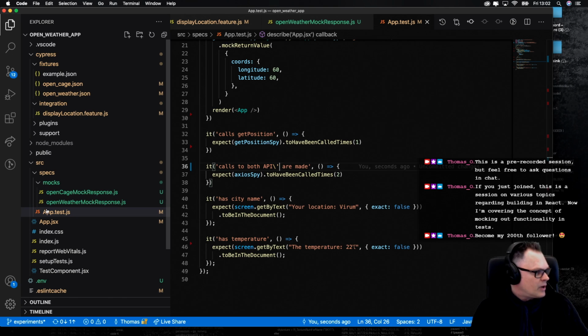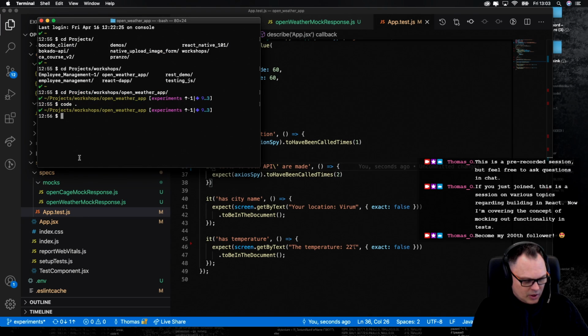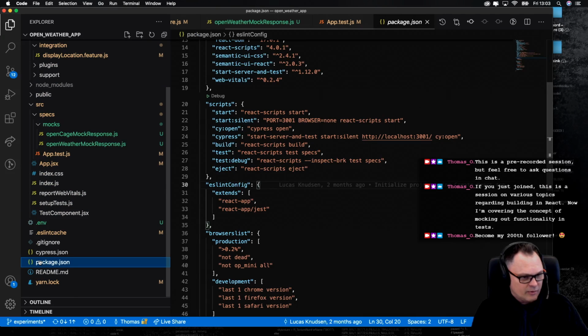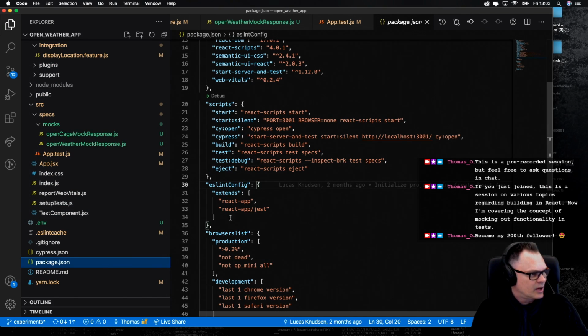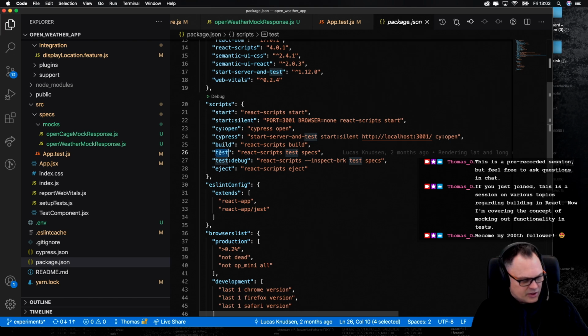Right, so let's see if we can run this one. I can run this in two different ways, because up until now it's all been theoretical. I've been talking a lot about how I build these tests, but it would probably be interesting for you to see how to run them. In my package JSON, I have a command to run this. We have one command for running Cypress tests, but we also have one command to run our Jest tests.